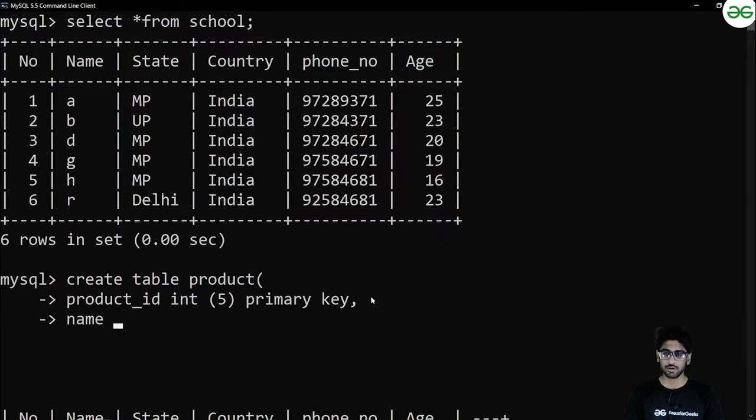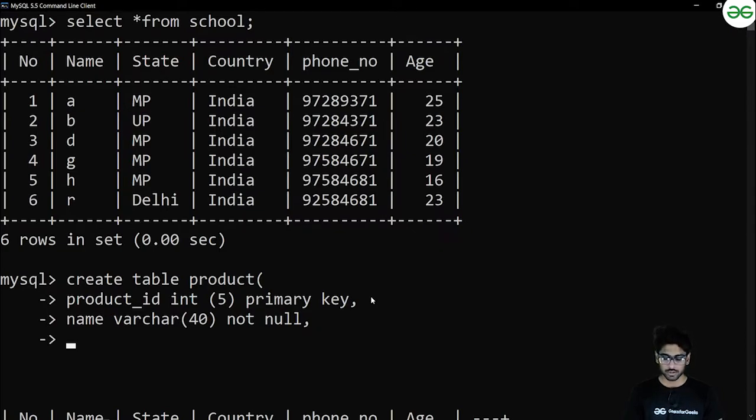The name of the product will have a data type of varchar, and the length should be, let's say, 40. Then it should not be null. These are a few constraints that I already explained in the previous videos. In a similar manner, we are providing constraints over here so that when we try to insert and search data inside this table, it may be easier for us to get that data without any problem.